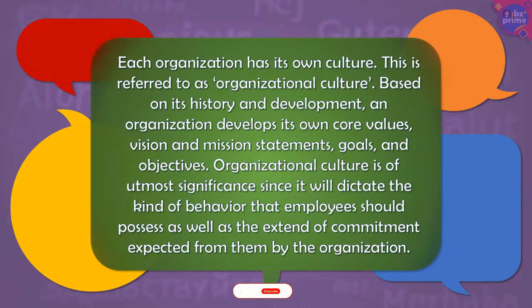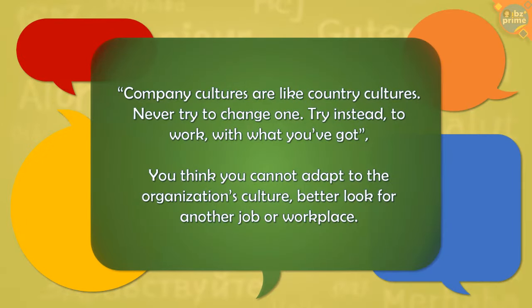This is referred to as organizational culture. Based on its history and development, an organization develops its own core values, mission and vision statements, goals, and objectives. Organizational culture is of utmost significance since it will dictate the kind of behaviors that employees should possess, as well as the extent of commitment expected from them by the organization. They all share in the values, practices, vision, and mission of the organization.